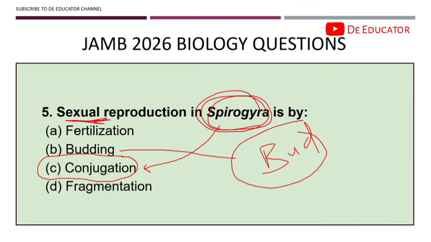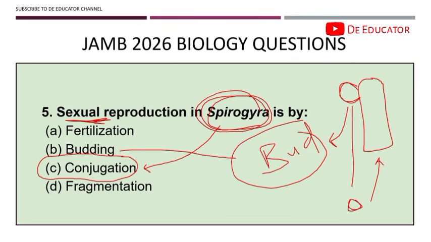So on that day of the examination, if eventually you come across this question, you should take note. Budding is not the answer. When you see Spirogyra, what will come to your mind is conjugation. Budding is, let me say, for example, you have a particular organism like this. When it's time for this organism to reproduce, the organism develops an outgrowth. This outgrowth is known as a bud. All right, so with time, this outgrowth will now fall. When it falls down, it now develops into the parent. That is known as budding.